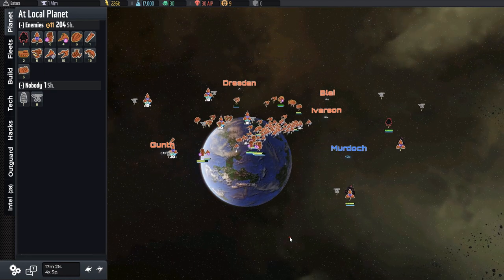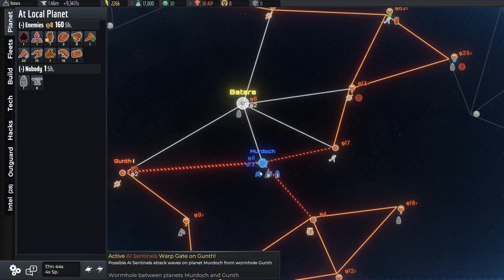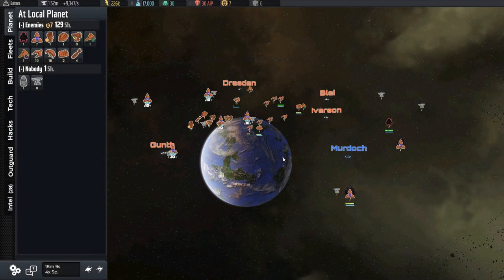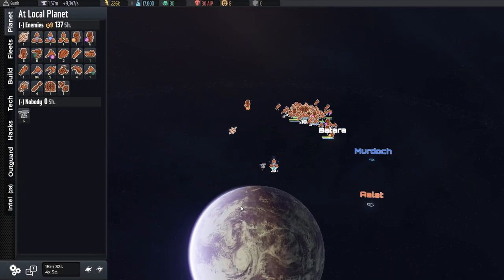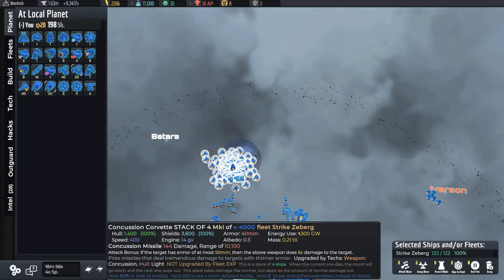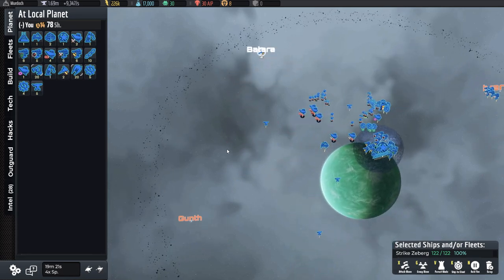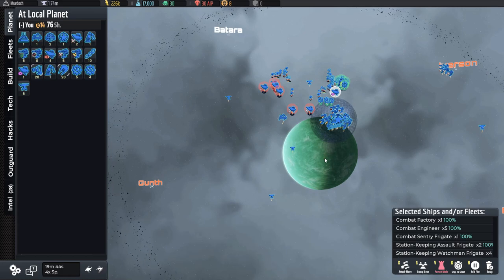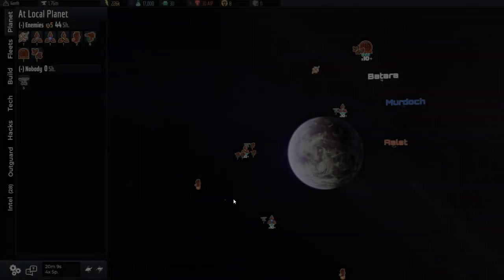The hunter fleet is not coming after me. They see that I've got a combined 20 strength on this planet. I think they're going around the side. Are they going to guns? Yeah, they are. They will sometimes go around the corner and hang out. So it's a good chance I'm going to get ambushed by the hunter fleet when I go back to Batara. Let's see if that happens. Now everything here I want to be on pursuit mode from my current planet. I'm going to click to Gunth.